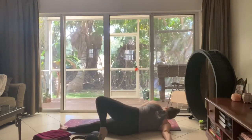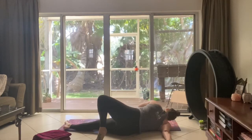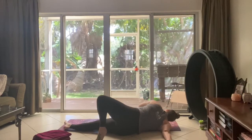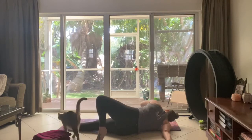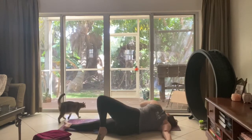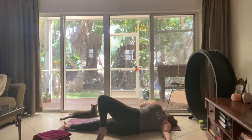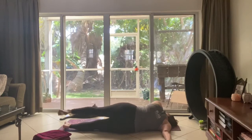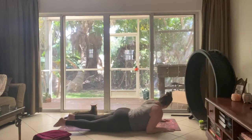Relaxing. Just breathing into that shoulder, breathing into the chest. You can also relax the head down if you like. However feels the best for you. Working out that shoulder and pectoral. And coming back to center, you can lift the leg back. Again, you may need to lift up to come back over. And we're gonna move right onto the other side.